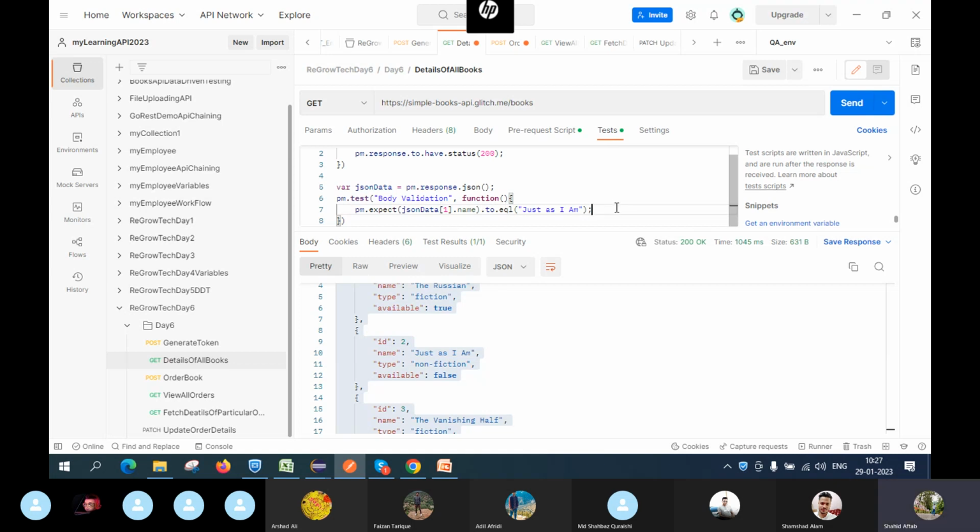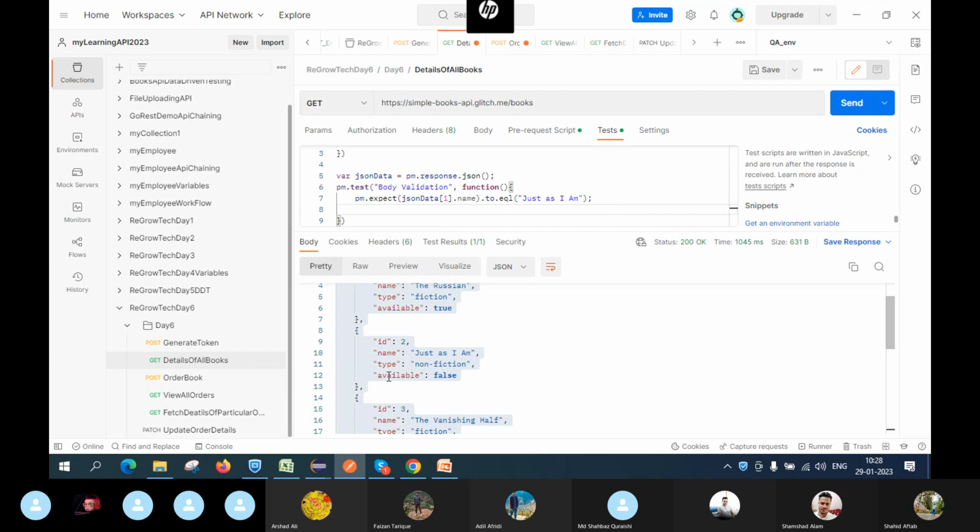Now if you want to validate something more, like checking the type of this one, suppose you want to check the type of available. I think it's a boolean type, true or false. So let me check how you will check this. You can add any number of validations here. If you want to check the name, or the type, whatever you want, you can add it here.